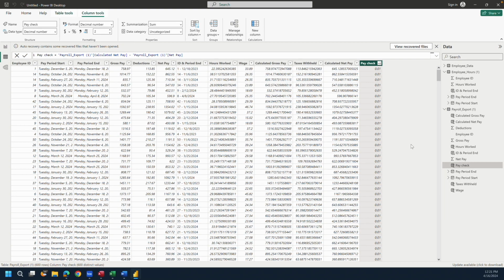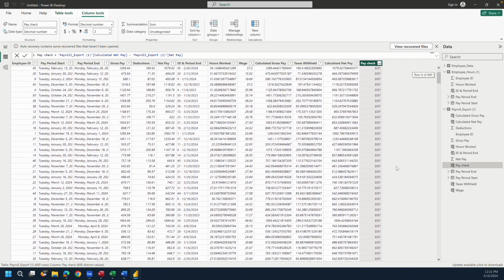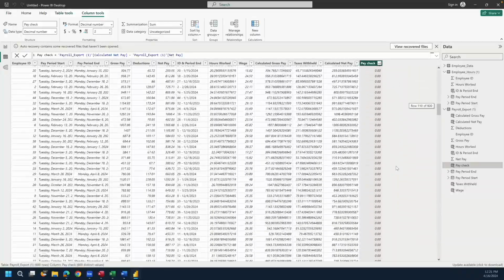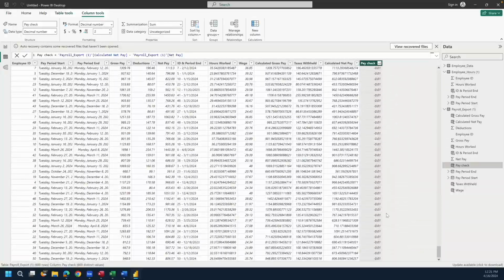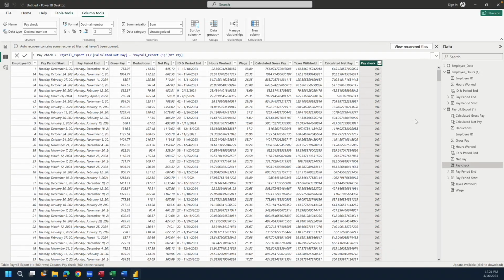So it looks like there are no issues with anyone being overpaid. There's all these 1 cent issues. That's just due to calculations or rounding errors. But it looks like everybody's being paid what they should be paid, which is great. So now we can move on to the next part of this problem, which is finding out if anyone was paid after their termination date.